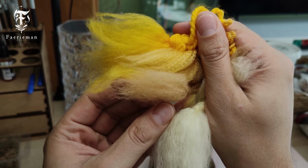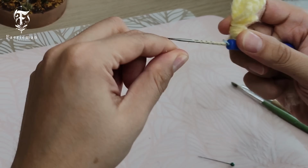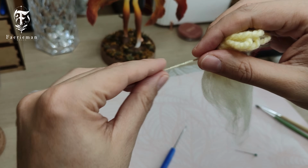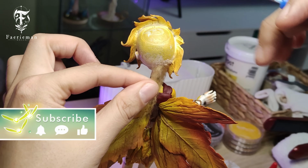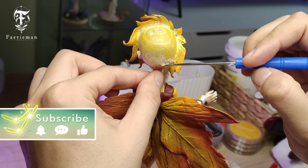I move on to creating the hair, for which I chose the darkest and lightest colors. I use 100% acrylic yarn. I brushed out and curled the lighter strands to create prominent, beautiful curls. The darker color only needed to be untwisted and glued strand by strand. This entire process took me a day. I tried to follow the design for the hair as closely as possible.